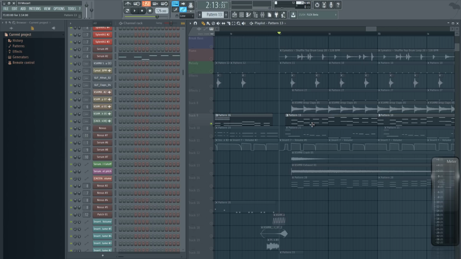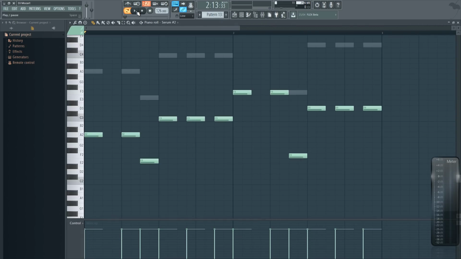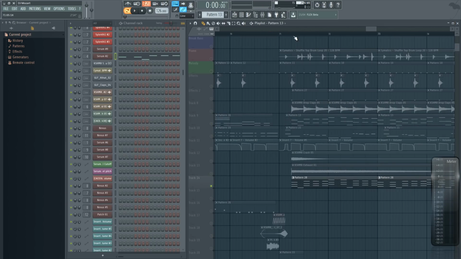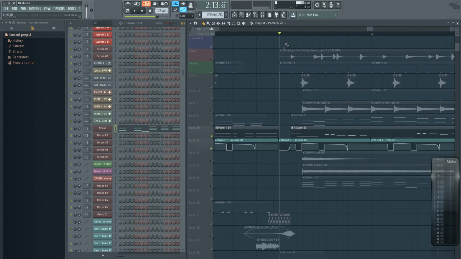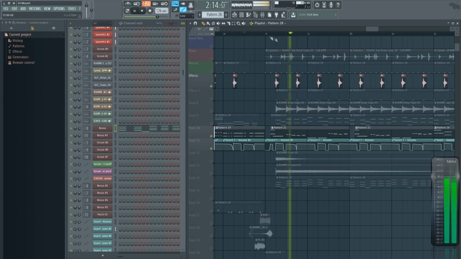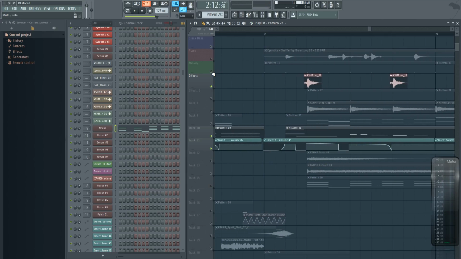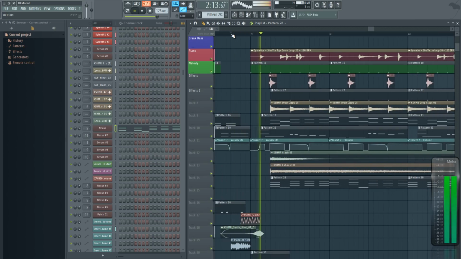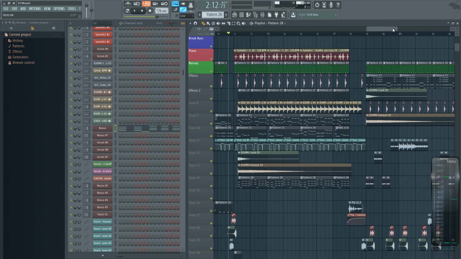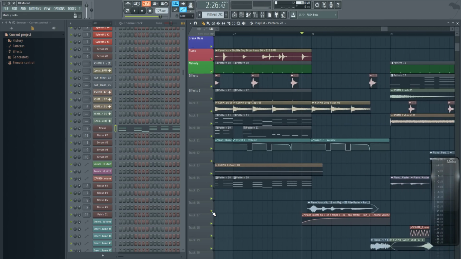Also in the second part of the drop, I change up the bass and I use different chords. So therefore I change the piano as well. And also at the beginning I have a little break in between the first and the second part of the drop. Just so there's some sort of a hint that says, yeah, this is the second part of the drop. It sounds like this. And then I end this with a fill, again from the original track.